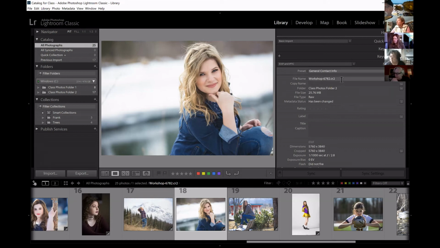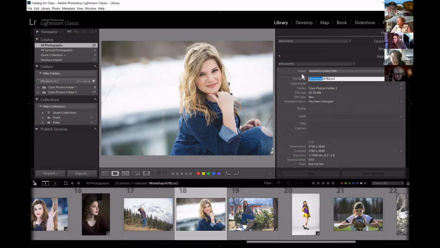But what I wanted to talk about was renaming the file. So if I come here and say, I think workshop is a dumb name, I'm gonna change the name to, if you know her, that's fine, but we're gonna say her name is Janet.